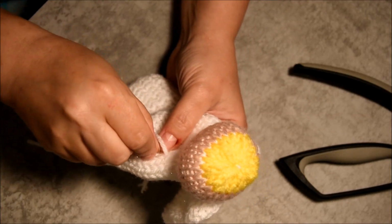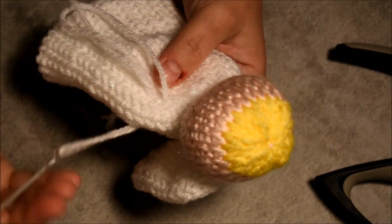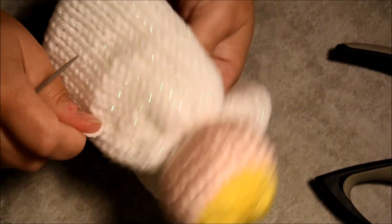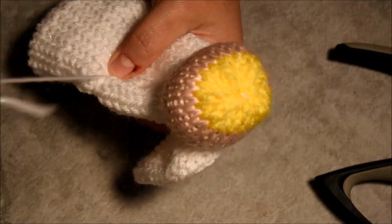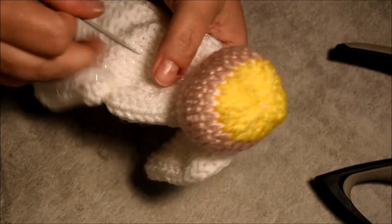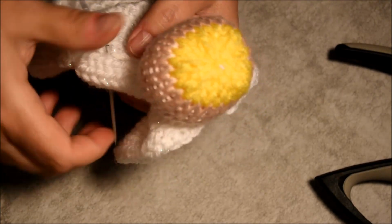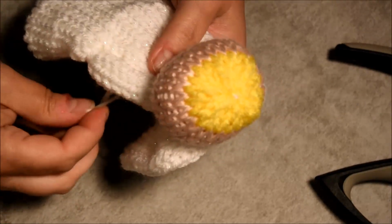Time to do the arms. To do the arms, I go straight in the same column. I will go closer like this. I go in the back, in the front, in the back, in the front. Pull on it, and I go around the ends like this. Come back on it, and I will go up again to reach where I started to attach those two tails to do a knot.